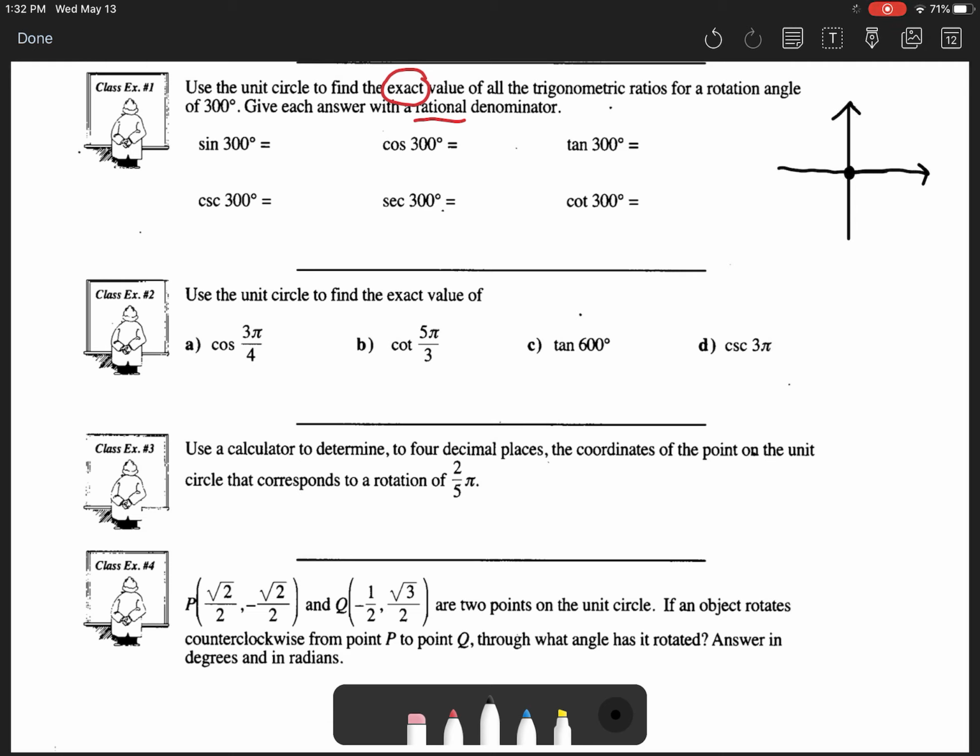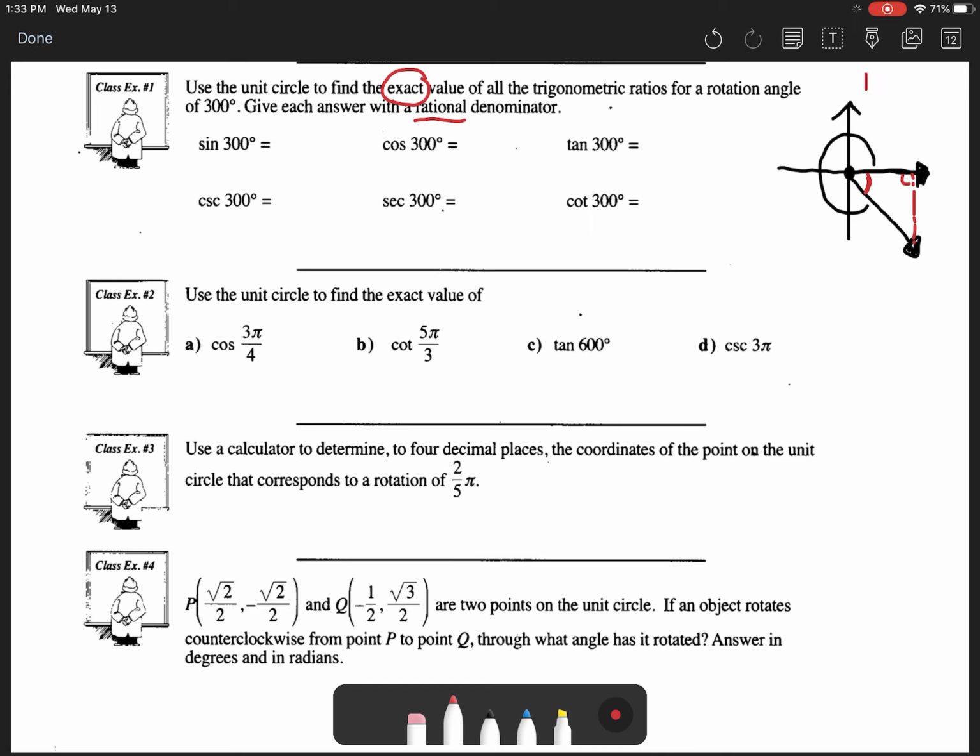If I draw a rotation angle in standard position of 300 degrees, remember, here's my initial arm. My terminal arm would take me over here, into quadrant 4. So there is the rotation angle. But again, remember, I can't discuss the sine, cosine, and tangent of that rotation angle because it's bigger than 90 degrees. So what do I use? I use the reference angle. The reference angle is right in there. So I draw that reference angle, I draw a reference triangle.